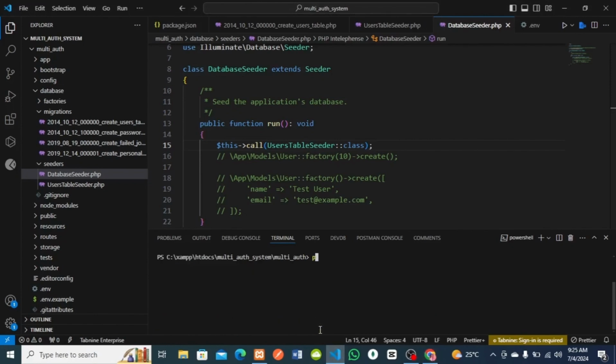So I'll say php artisan migrate:fresh, then I'll put --seed, and I press enter. So wait for it to seed.